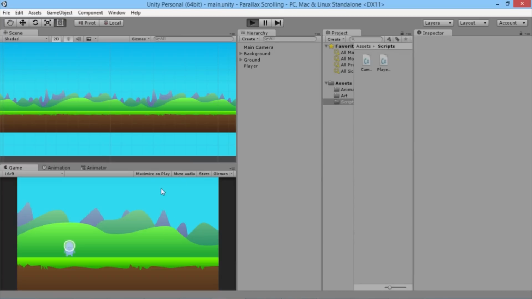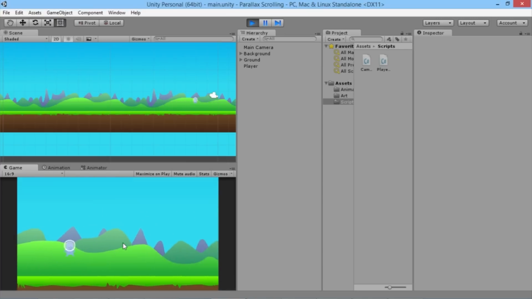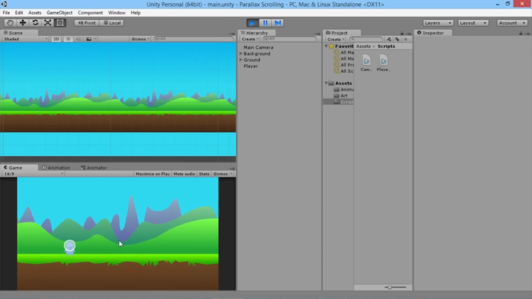So if I just play my little game that I've got set up here, I've just got a basic little 2D platformer type thing going on here. We've got this little guy, and at the moment, the world behind him looks fairly flat. Everything is moving along just as he moves. It kind of looks like it's just a painting on the wall behind them. So it's not really very interesting or very engaging. As we walk along, it looks a bit bland, and it makes everything look even more 2D than you want it to look.